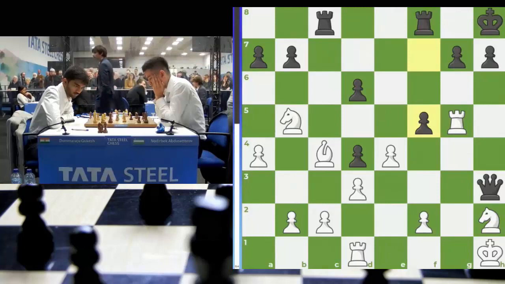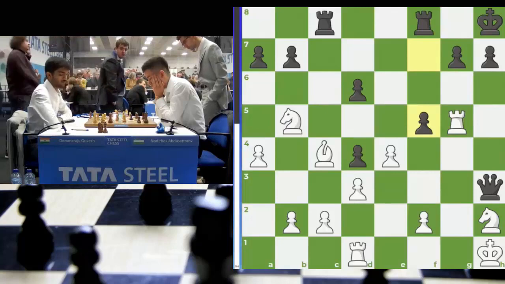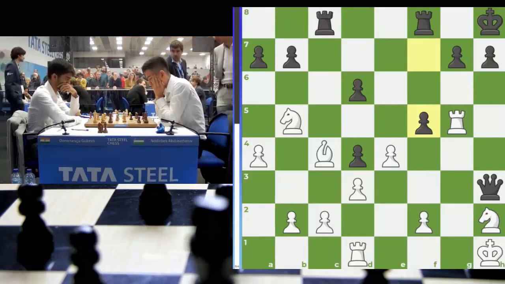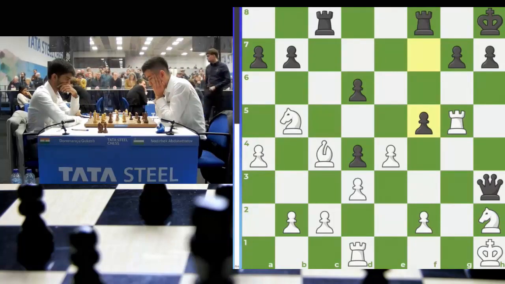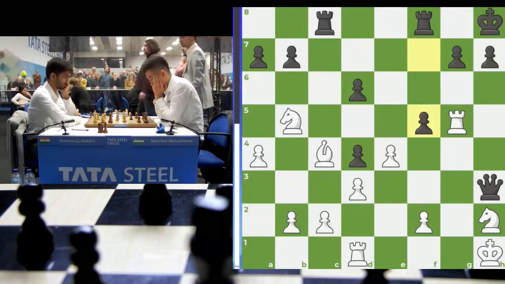And I think as you look at the position ourselves here, let's just do a material count. So there's a queen. That is clear. White has, let's change the color, 3 minor pieces. So if a minor piece is worth about 3 each, that seems equivalent. White has 6 pawns and black has 7. So it's a queen and 1 pawn for 3 minor pieces. Very strange position indeed.